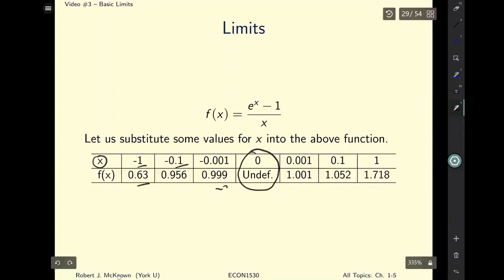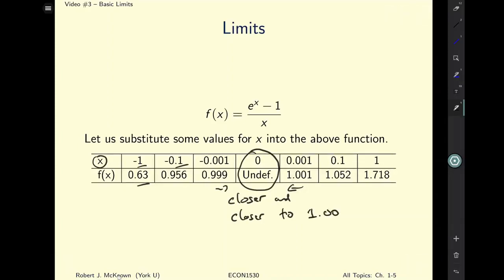And we're getting closer and closer to what? And closer to 1. We're not getting to exactly 1, but we're getting very close to 1. So if you think of the soccer ball analogy, we can be pretty sure where that soccer ball was when our stream froze. Right? We're getting very, very close to 0.